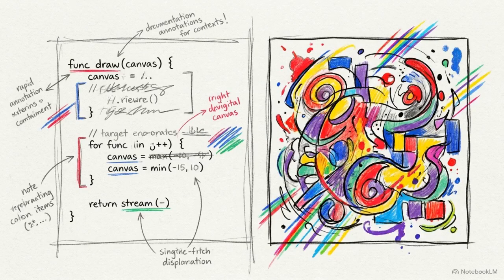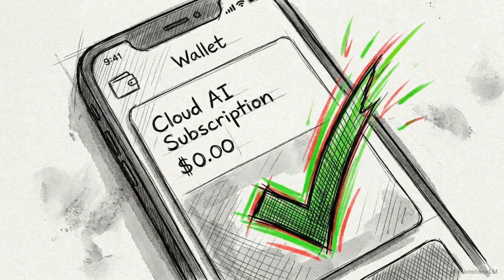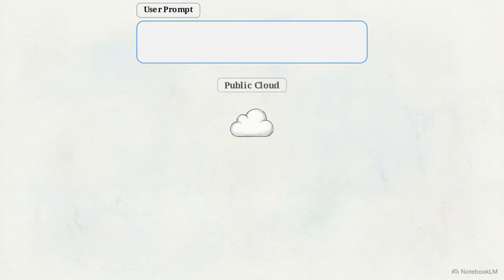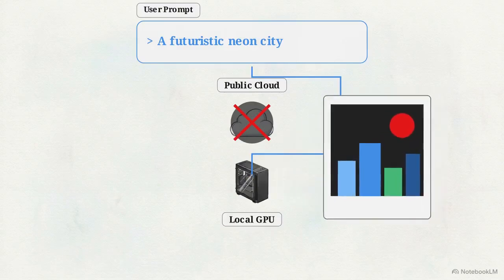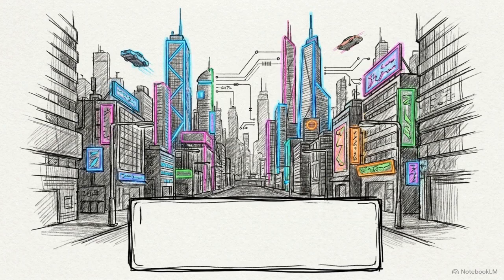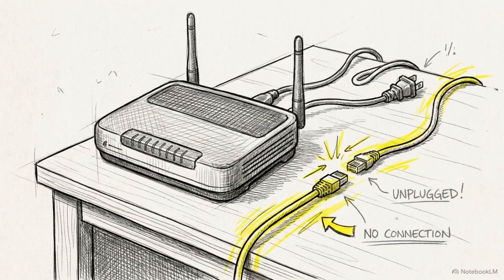Now we expand beyond text. You can run image generators locally to create visual artwork without paying for a cloud subscription. This logical flow shows exactly how the data moves. When you type a prompt, it bypasses the internet entirely and routes straight to your local graphics processor, which handles the heavy mathematical lifting to produce the final picture. You will know this setup is working when you can type a description, like a futuristic cityscape, and watch your computer render it from scratch, while your router is completely unplugged.